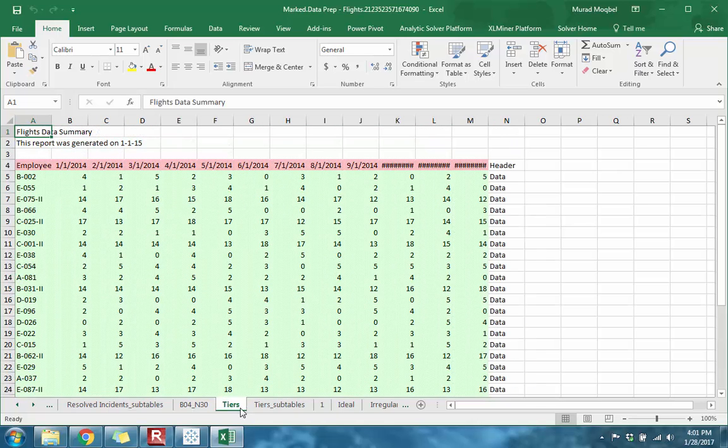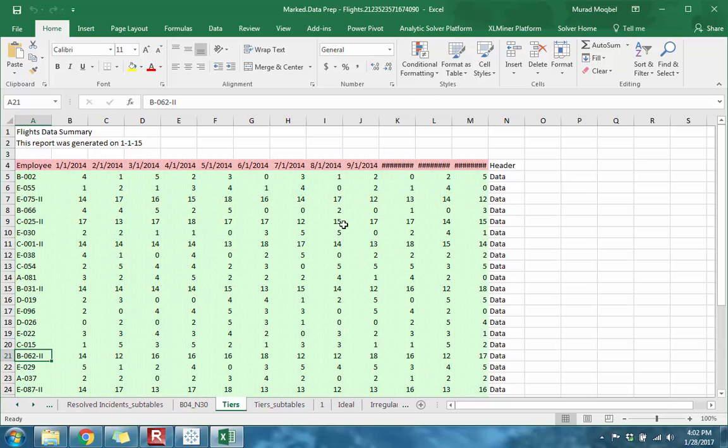So if we look at the tiers, as you can see here, there are some employees that have a dash and then 2. That means tier 2. So in this case, we will need to separate this tier 2 into a field by themselves. Not all rows have this tier 2, so if we try to use the standard split, it will not work. So in this case, we will actually need to create a visualization that incorporates this tier designation.